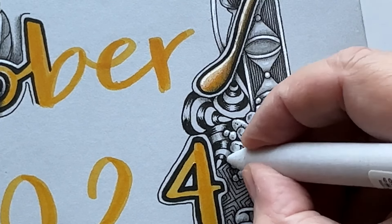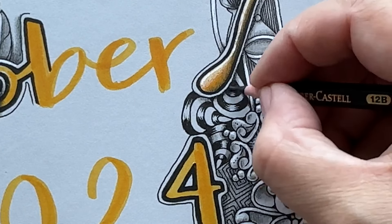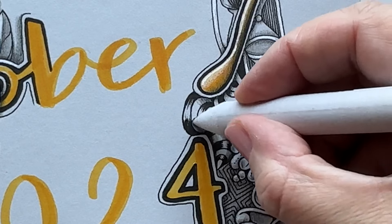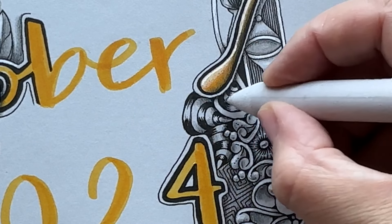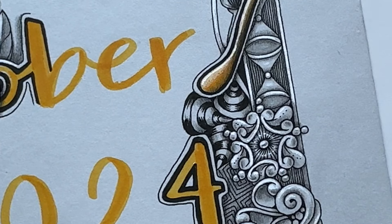Now blending these shades away from the line where I started them, and I will apply these shades to both sides. I'll try to concentrate on releasing my pressure when I'm holding this little pencil — nesting it in my hand and then applying it, trying to release the pressure as I remove it from the lines so that it's easier to blend. Then half of the work of blending is already done if you try to be mindful about that.